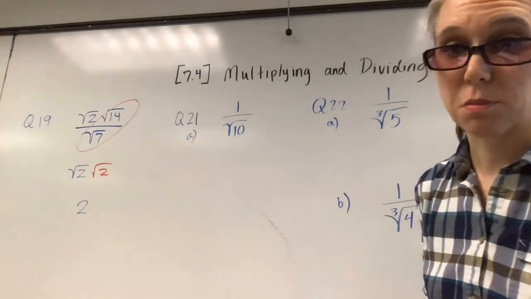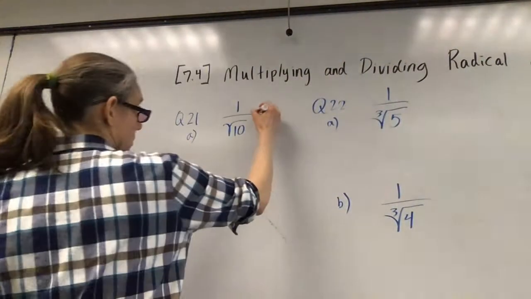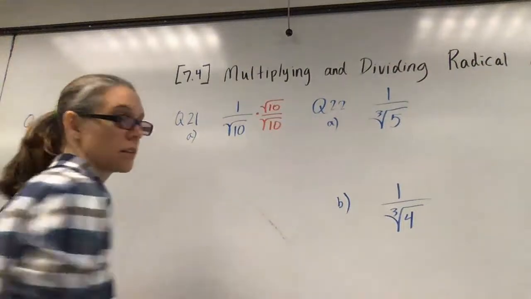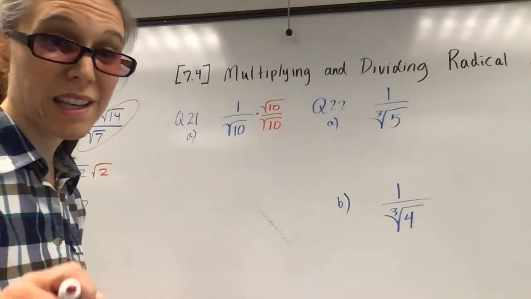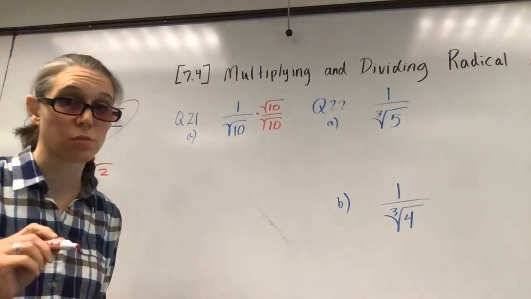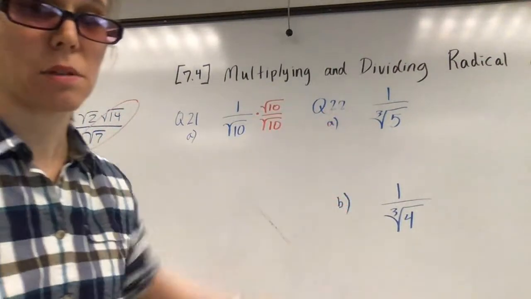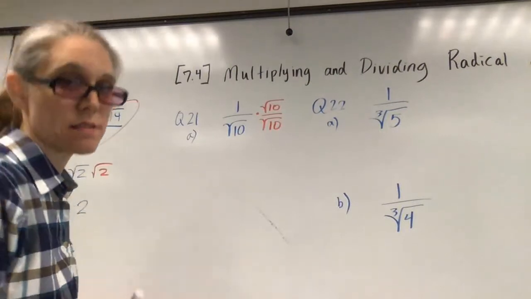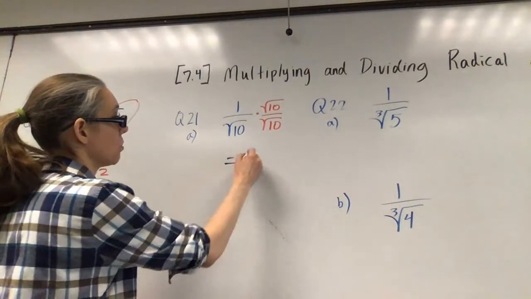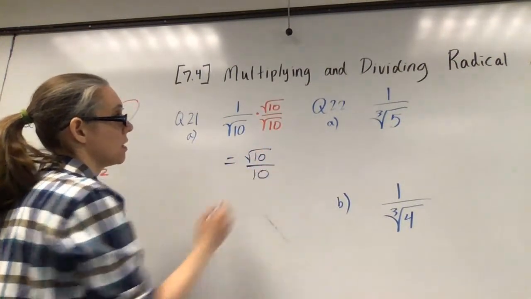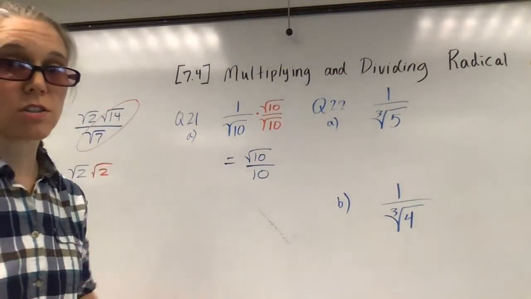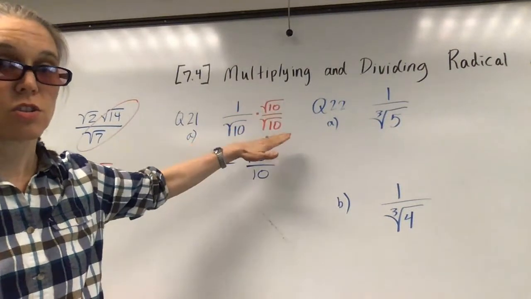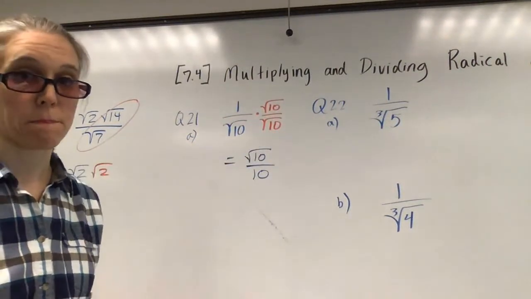What that means is I need to multiply by root 10 over root 10. Now, if you think that was a complicated explanation as to why I chose root 10, I'm going to use that same explanation over in question 22, and it will make a little bit more sense. This then simplifies very quickly. Root 10 over 10. You do need to show this work whenever you are rationalizing a denominator. Show what you are multiplying by.